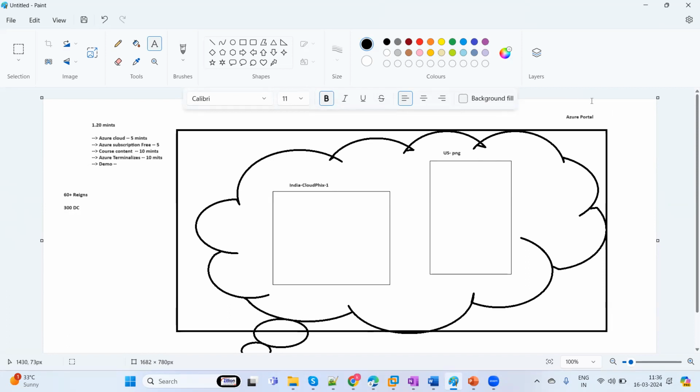Since you are in the Azure portal, you are segmenting the two different entities, US and India. What we saw just before is that a resource group is a logical container. This is your resource group, and here also you have a resource group.